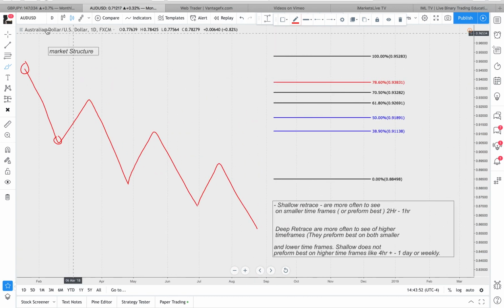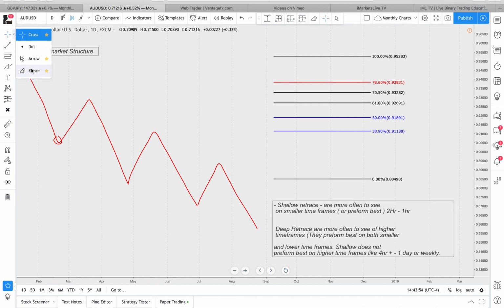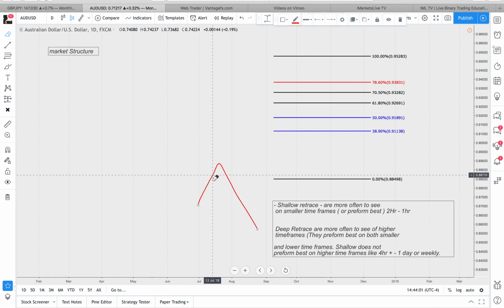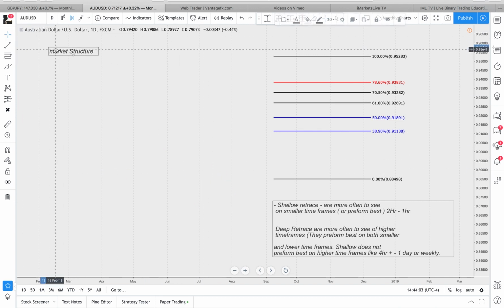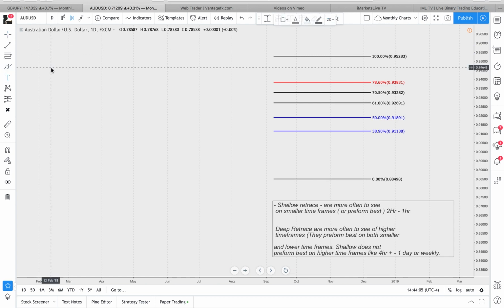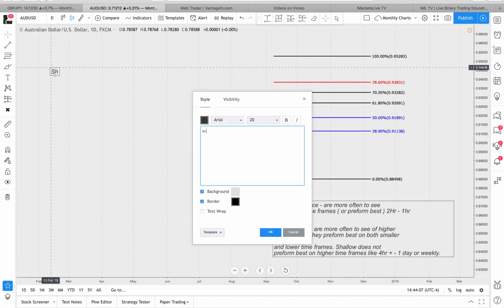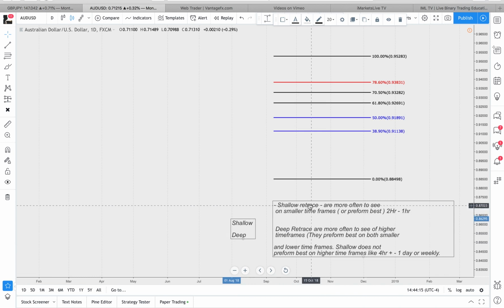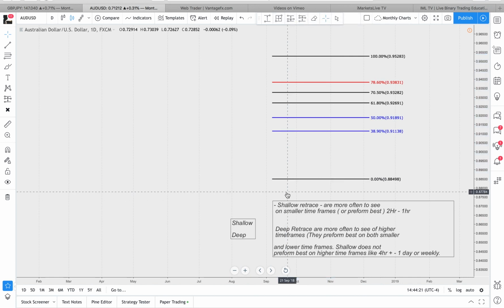Now, two other things we're going to talk about is types of retracements. There is retracement number 1, which is called a shallow retracement. So let me just write this down out for you. You have two types of retracements. You have a shallow and you have a deep retracement. Two types, and down here at the bottom I put a little side note for us to take a note off of for futuristic study purpose.